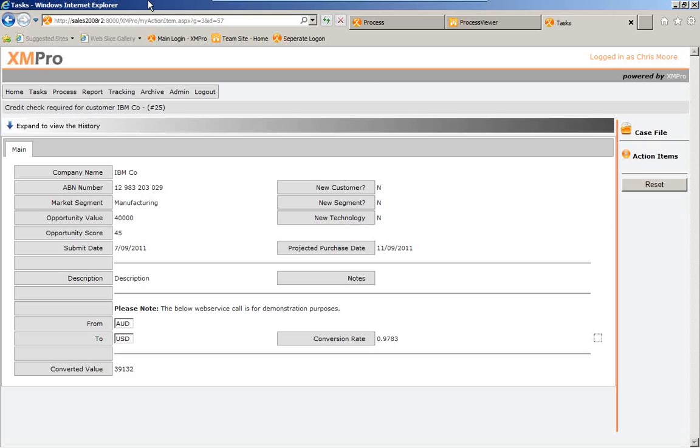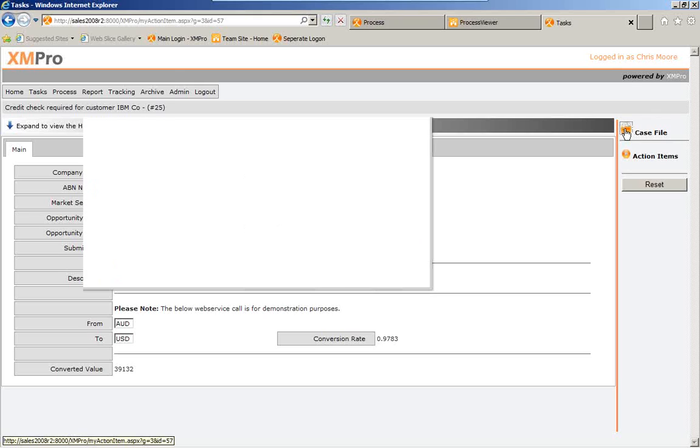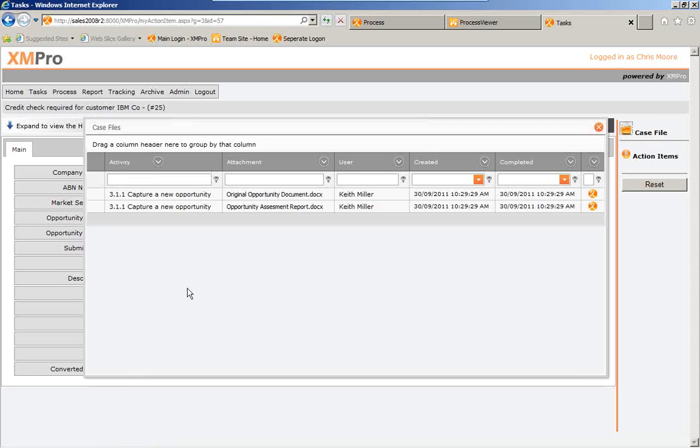So also we had mentioned that you can quickly view the various documents or the navigation of files that are attached to this process. There can be many files attached within a process, and how do you get to it? The way you get to it is over here you have this case files button, and you click that case files button, and it shows a view of all the documents that were attached at every step of the process.